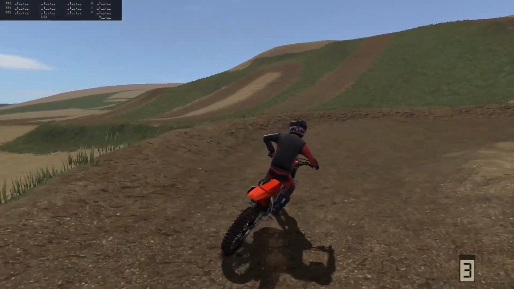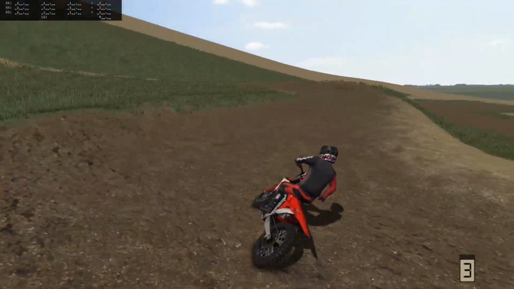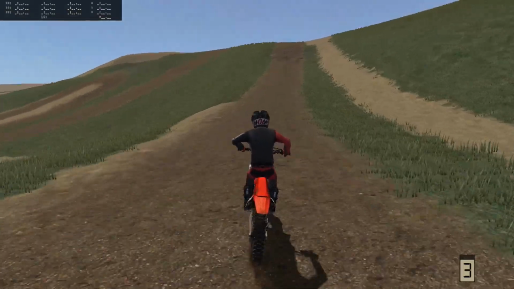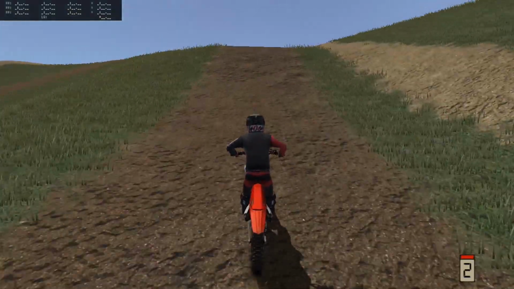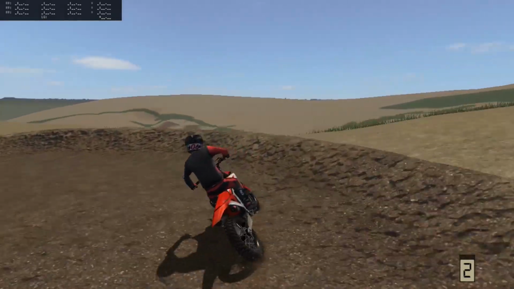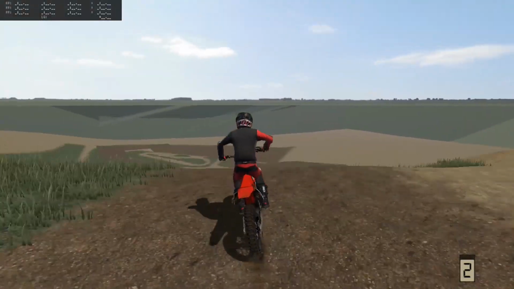Anyway, now we've had a quick recap, in this episode we're going to look at roughness, braking bumps and acceleration bumps, and some of those finer details. So let's go back to the desktop.